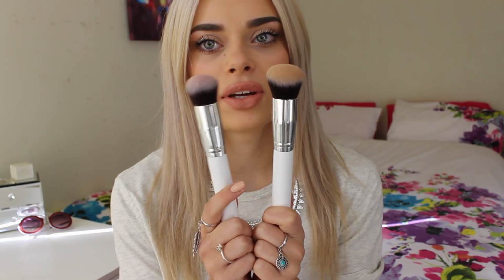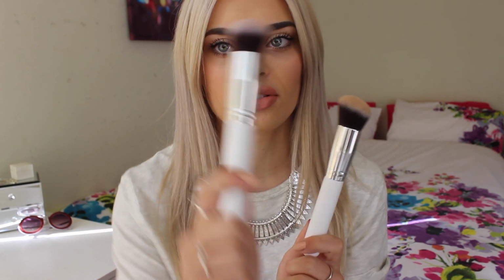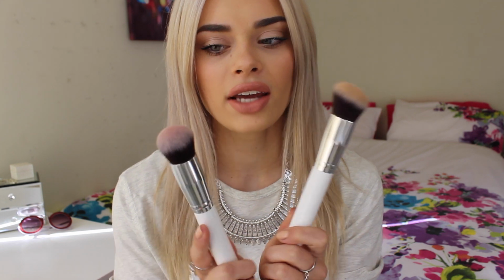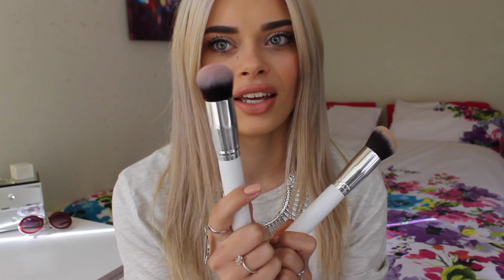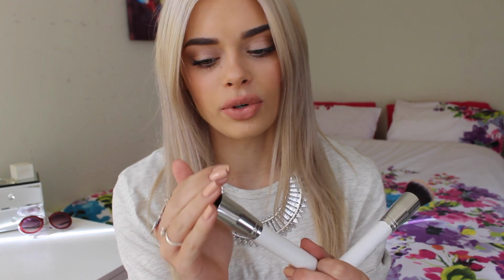And I'm just going to talk about these two at the same time. They're both the round top, and one's just a normal round top and the other one is an angled one. And I did use those for my bronzer and my blush. They worked okay. I think this one's a bit too fat for your bronzer and this one is a bit too stiff for your blush. So maybe they'd be better off working for using liquids, I think. I don't really like those on powders, that's probably why.